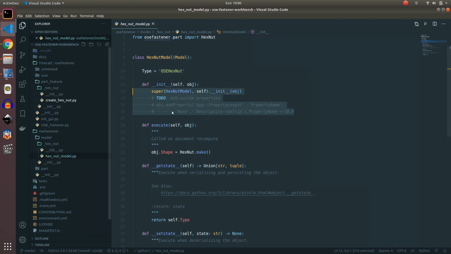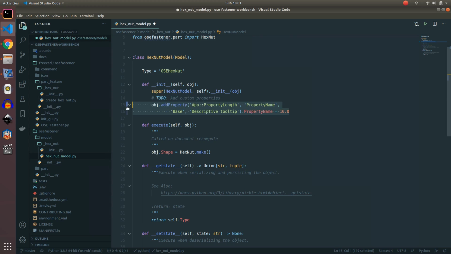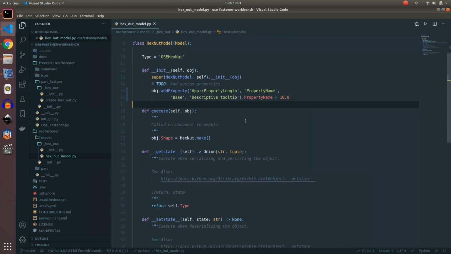So we can see here we have a to-do comment to add some custom properties with a nice little example. So we're going to need something very similar to this. Let's uncomment it. You can do Control / in VS Code as a shortcut for that. The first property we're going to do is the width across the flats, or flat to flat distance.